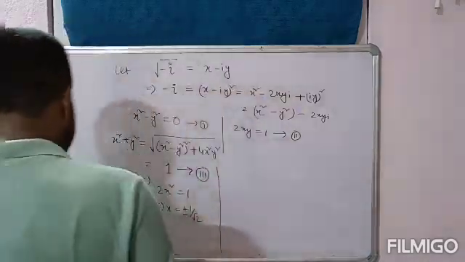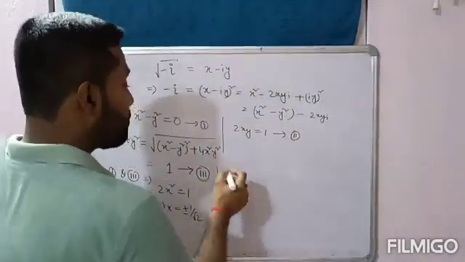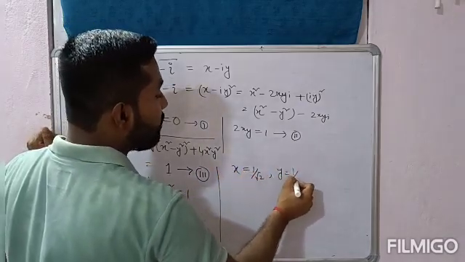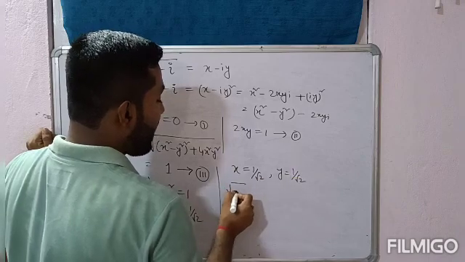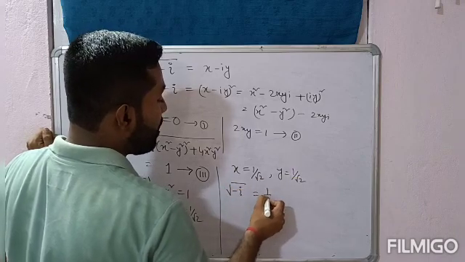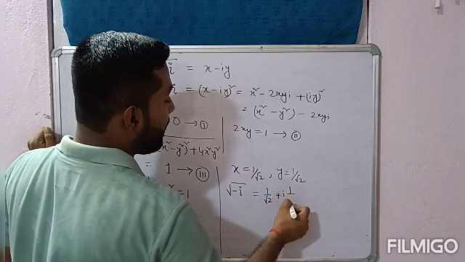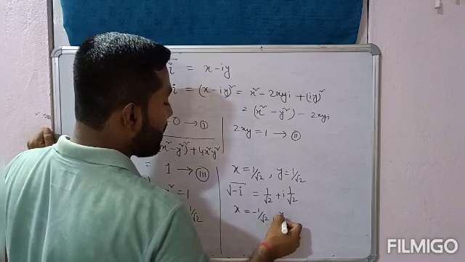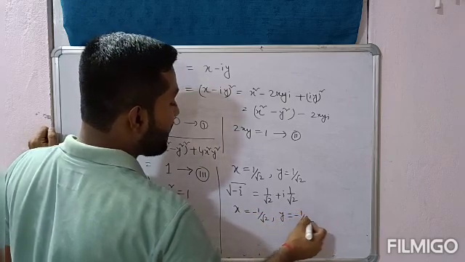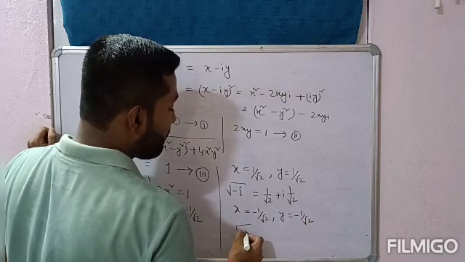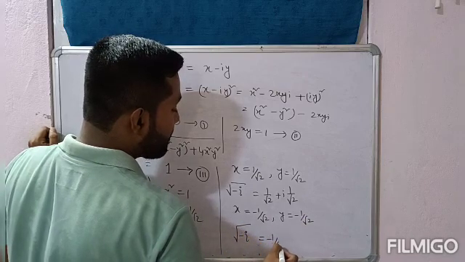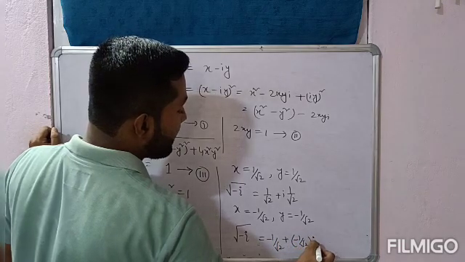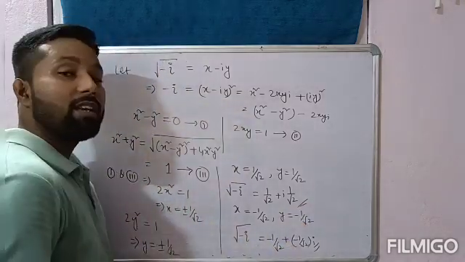तो अभी क्या करना पड़ेगा, choose the same sign now. When x is equal to 1 by root 2 and y is equal to 1 by root 2, then the square root of the given complex number is equal to 1 by root 2 plus i into 1 by root 2. Similarly, when x is equal to minus 1 by root 2 and y is equal to also minus 1 by root 2, therefore the square root of the given complex number is minus 1 by root 2 plus of minus 1 by root 2 into i. So these are the possible values.